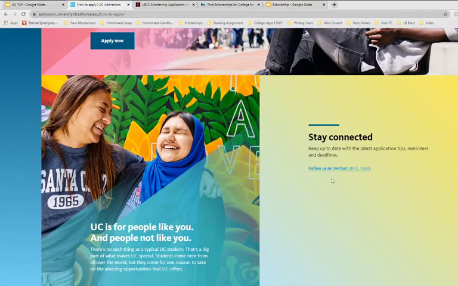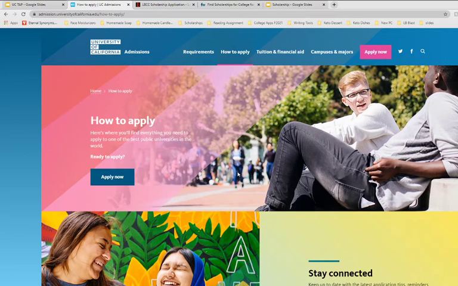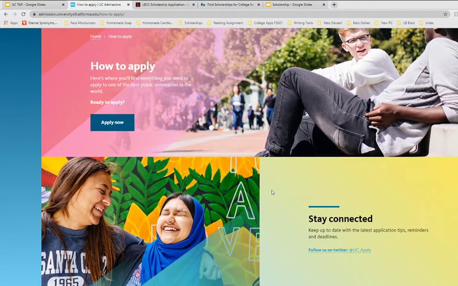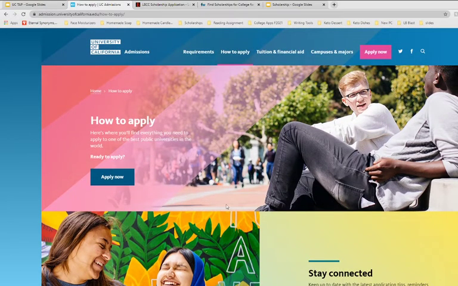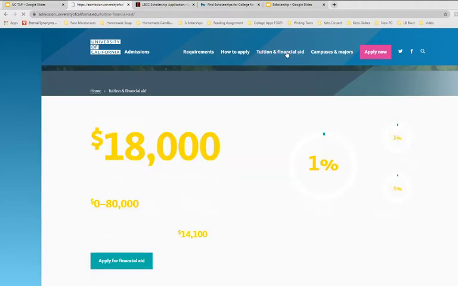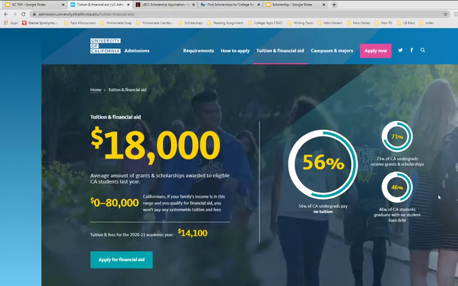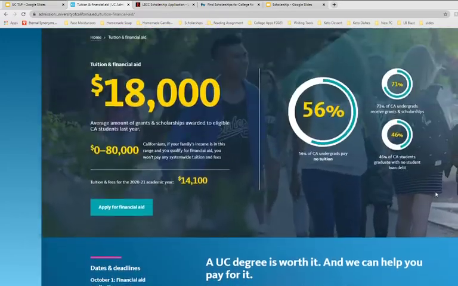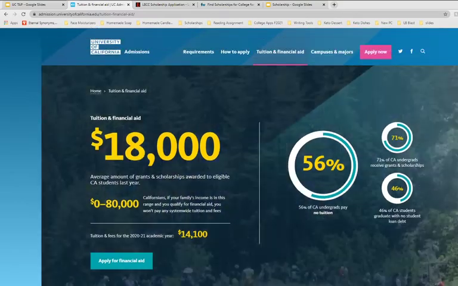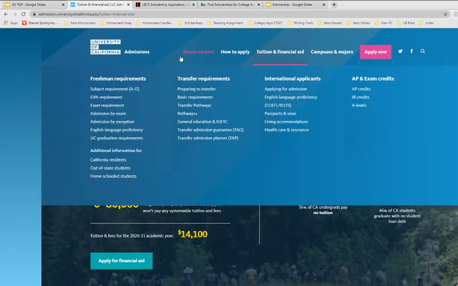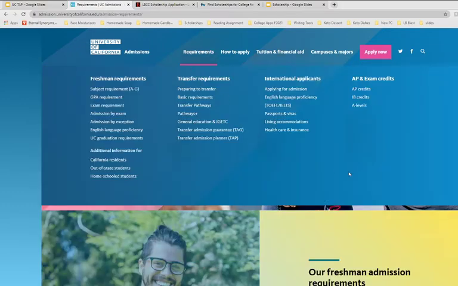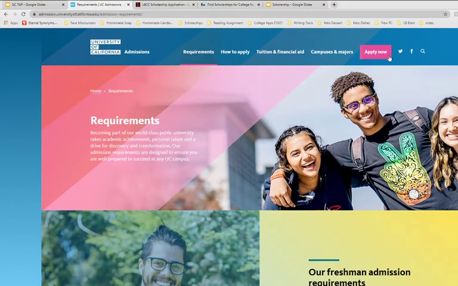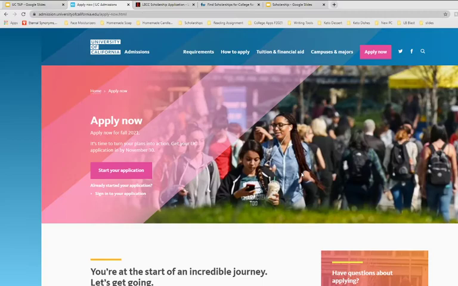I highly recommend following them on Twitter because they do help you one-on-one, but with very broad general questions, and hopefully they can get back to you. Also tuition and financial aid, how not just to apply to financial aid, but how it benefits you to apply to certain places within financial aid.